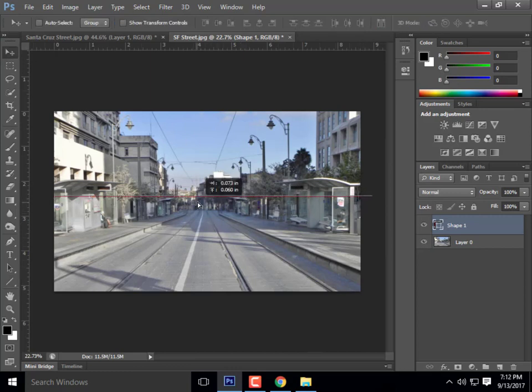So I can draw that line. I'd say it's probably about right there. You can either draw a line, or another thing you could do is bring your mouse up to your guides, right here at these rulers. I can click and drag it down, and that will bring a guide onto my screen. So you don't actually have to draw a line if you don't want to. I can bring that guide to about where I believe the horizon is. I'm going to say it's about right there.